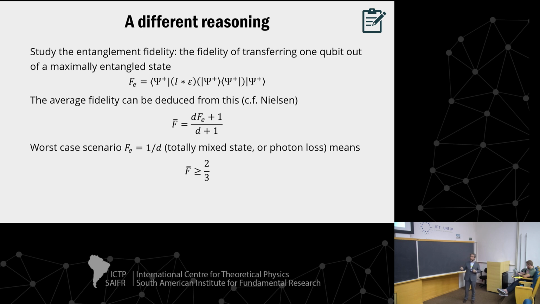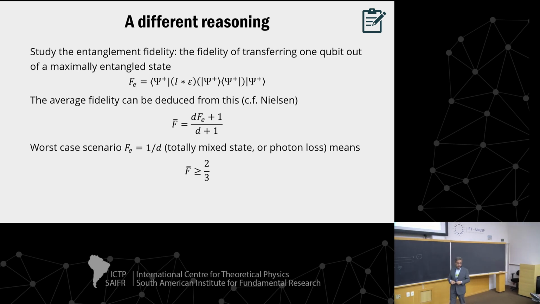So that means one qubit suffers the identity map, the other qubit is going to experience this bad state transfer protocol. And when you compare the fidelity of the perfect transfer of entanglement with this state, you will find that you get to the worst case scenario. The worst case scenario is 1 over the dimension of your space, which in this case is 1 over 2. And the average fidelity that we showed before is related to this number and gives you 2/3. So we need to go above this number to make it a truly quantum channel. We need to change the way this is engineered.